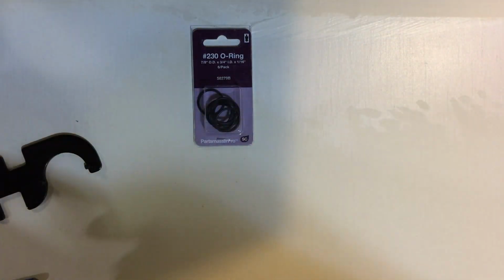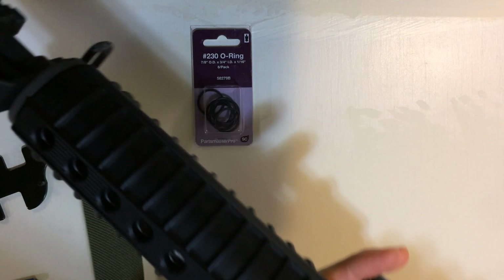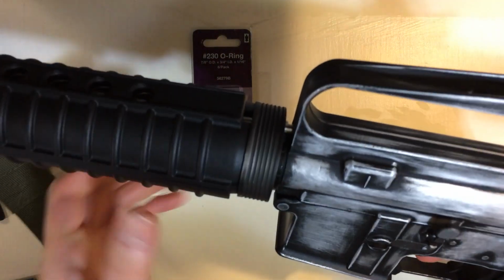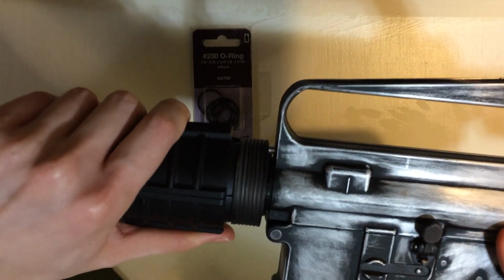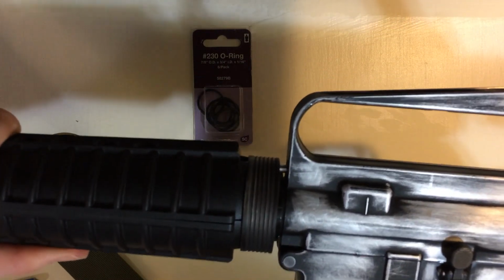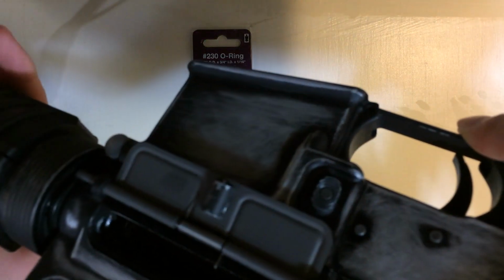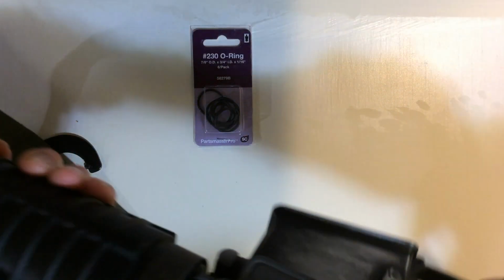Basically, let me pull this bolt back real quick. Alright. So, if you see here, it might not be as dramatic in the shot right here, but look at this. It's supposed to be very well attached here, but you can see some movement, there's a lot of play. And that's just because the O-ring's been damaged while it's been removed. You might get a better angle if I do it this way too. See, it shouldn't be wobbling like that.